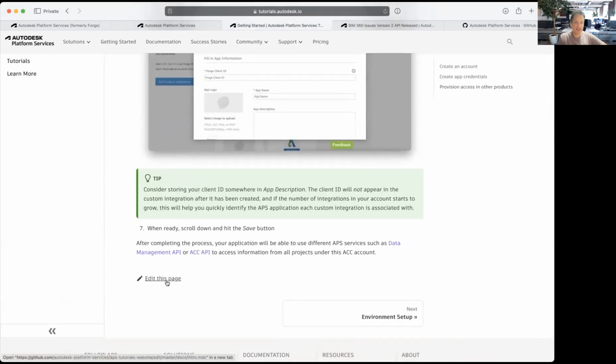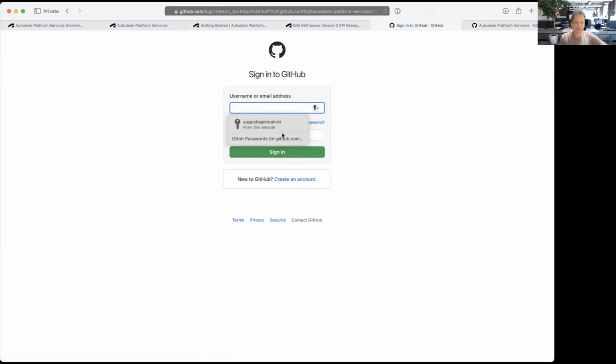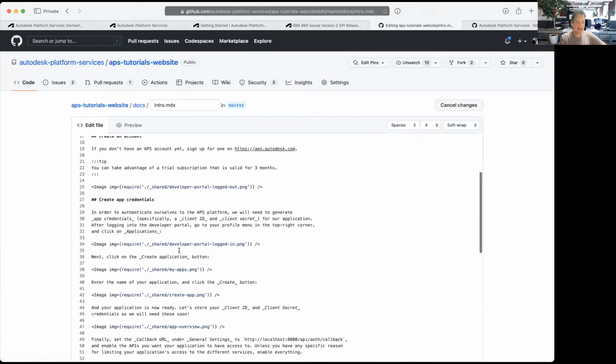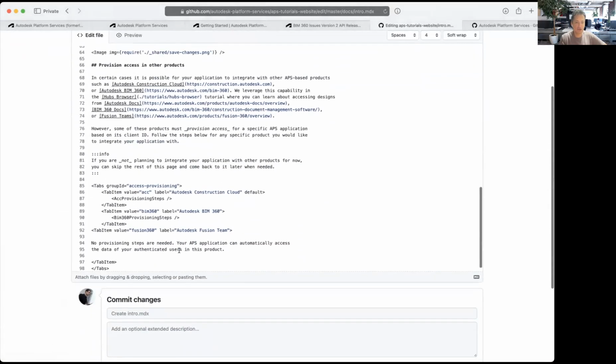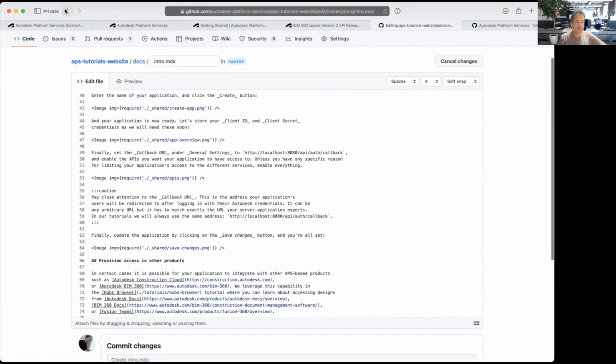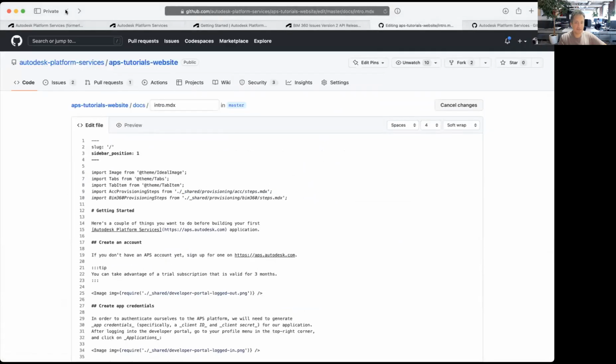So in this case, you can just edit, go to the repo, and submit a PR. It's public, so you can contribute here. But the rest of the documentation is not there yet.